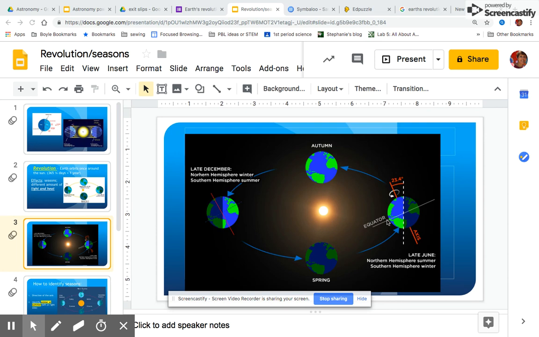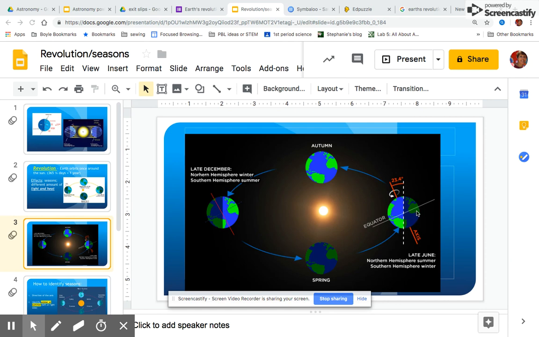There's the axis. Here's your equator. Your equator runs 90 degrees to your axis. Notice in this diagram that the northern hemisphere is experiencing more daylight and less darkness. Therefore, that would be their summer. Longer days, warmer temperatures. The southern hemisphere is exactly the opposite. At this point, the southern hemisphere has shorter days and longer nights.